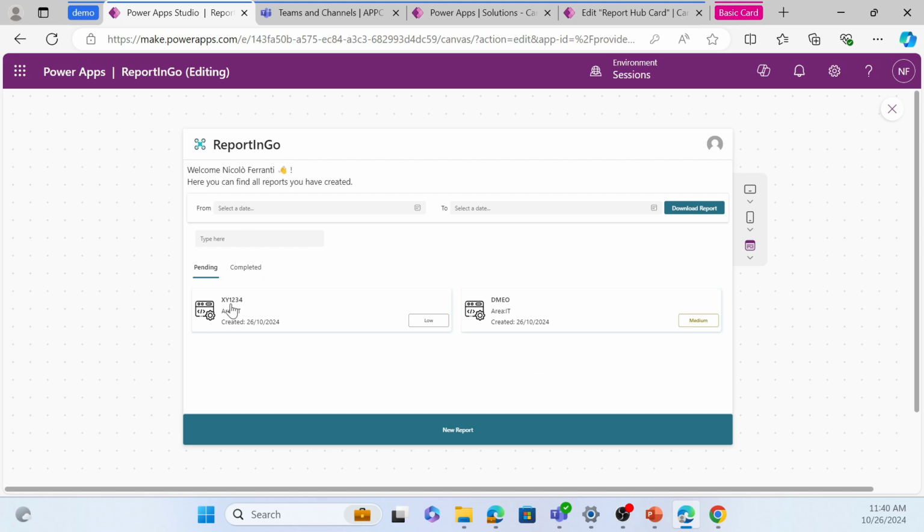Okay, we no longer have the record that we created before in pending. And from my perspective, this is a real change from the old approach. Because, as I said before, the user who has to click on approve, edit, reject or do something else can do it directly in a Teams context, without jumping to another site.